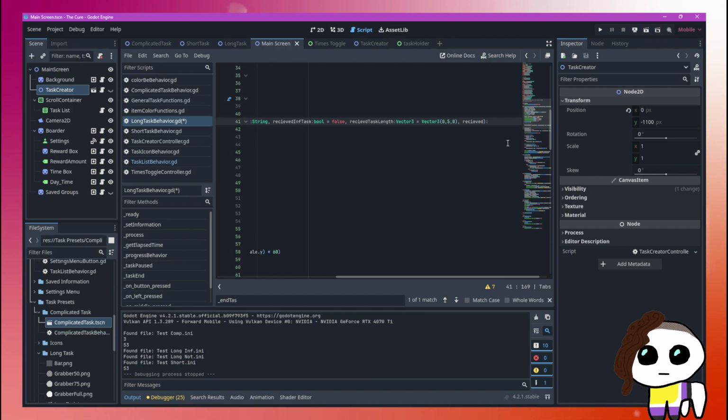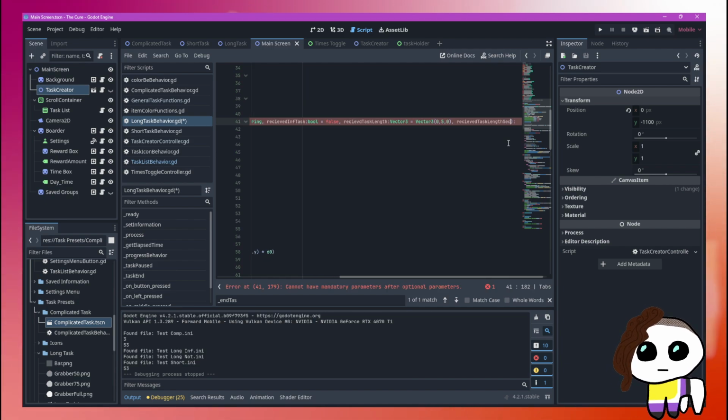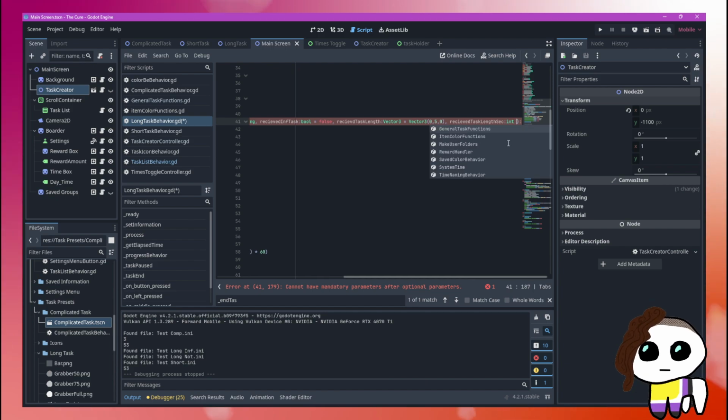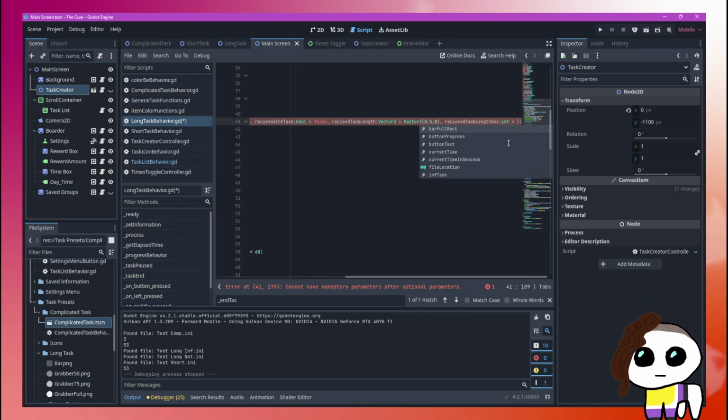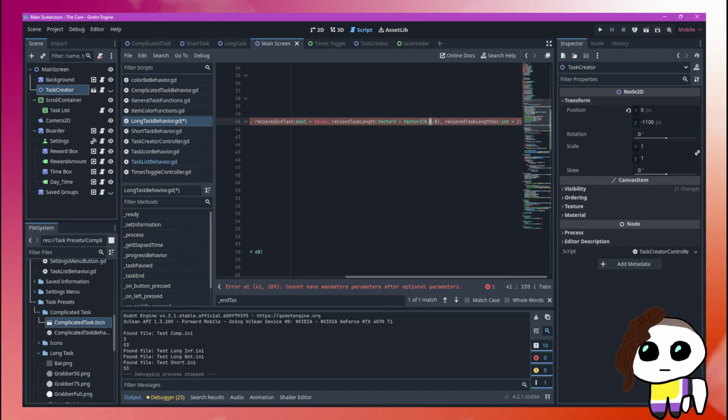And then it's gonna also need received task lengths. Receive task length seconds, which that one's gonna be an integer, which is gonna default equal to 5 times 60, right?